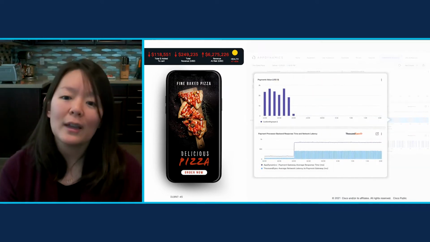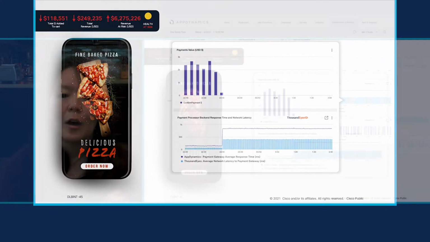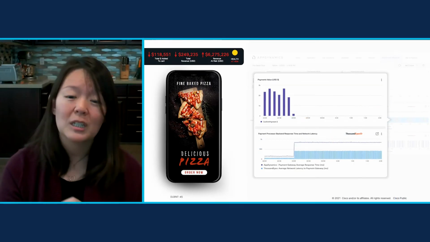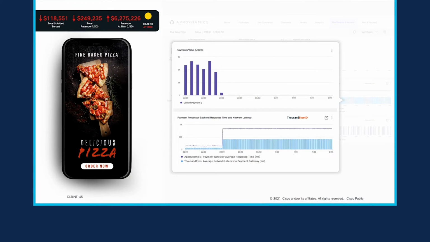And when I look at them, I can look at this app payment response time increasing with AppDynamics. It's also associated with a network spike I'm seeing that's coming from ThousandEyes. And that network spike is showing this increase in latency in terms of how this payment processing gateway is able to access my application data center. And this clearly indicates that there's probably a network issue at play here. And it's actually probably having to do with the external internet path to this payment processing gateway.